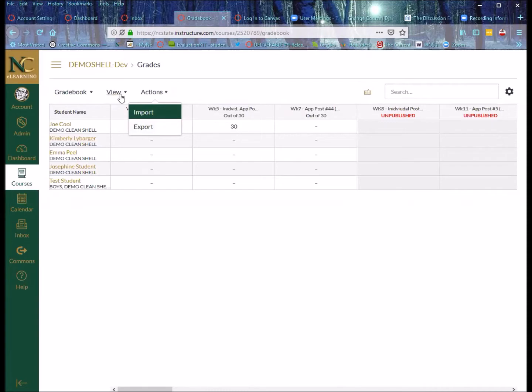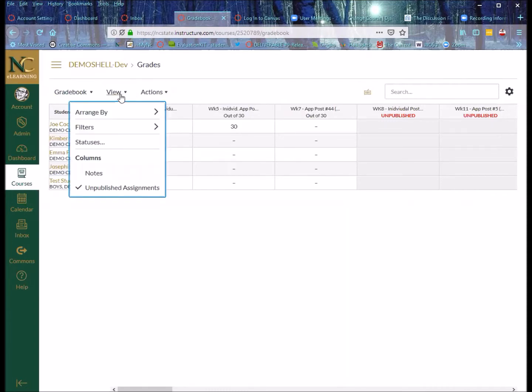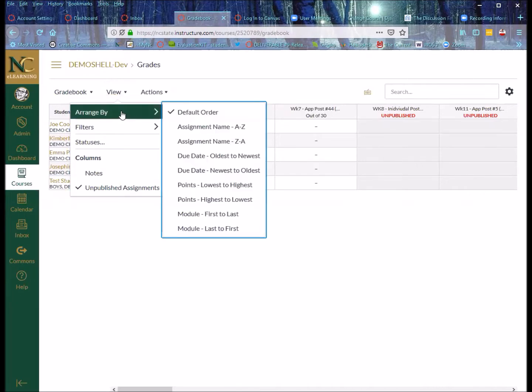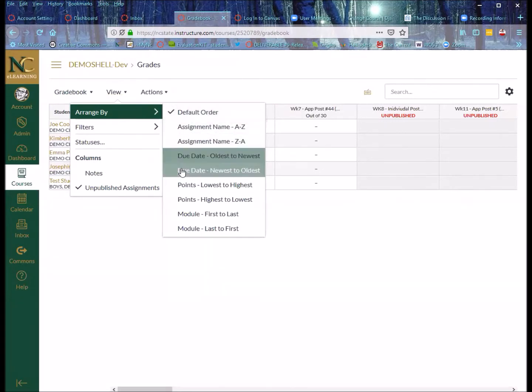Now, where things get a little more interesting is under the view area, and I've got a few more options here than I have had traditionally under my gradebook. This particularly under arrange by. I can do my assignments by name if I want to arrange my grade columns that way. I can also arrange by due date, oldest to newest, or the other way around.